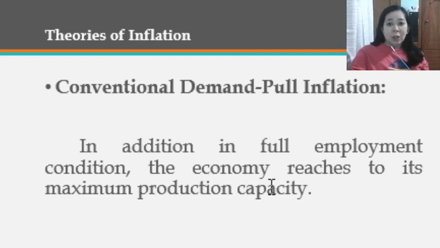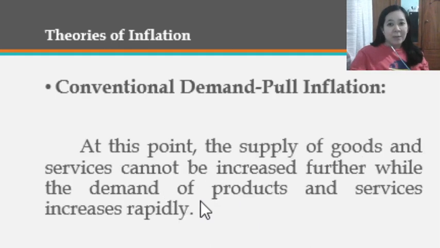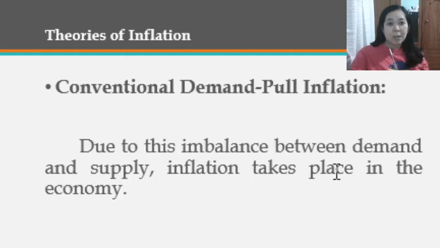In addition, in the full employment condition, the economy reaches its maximum production capacity. Therefore, at this point, the supply of goods and services cannot be increased because the economy is already operating at full capacity, while the demand for products and services is still rapidly increasing. Due to this imbalance between demand and supply, inflation takes place.